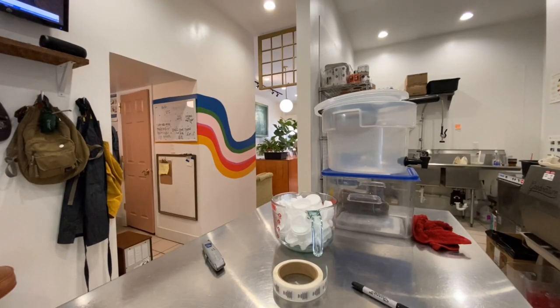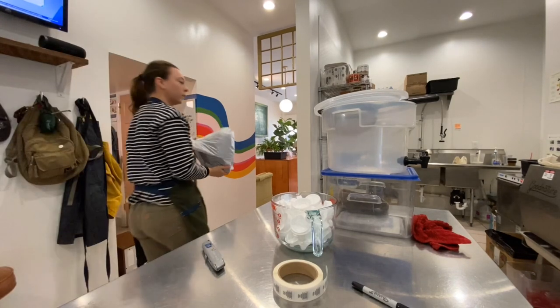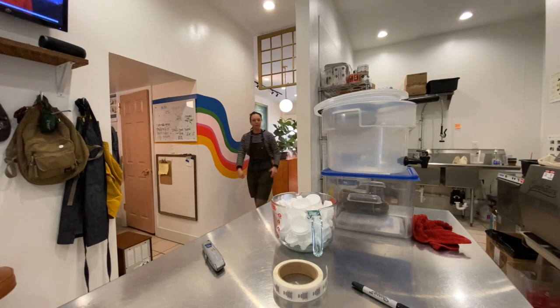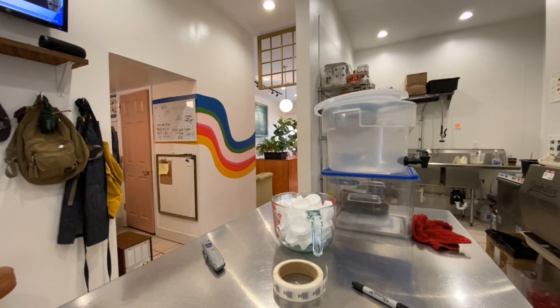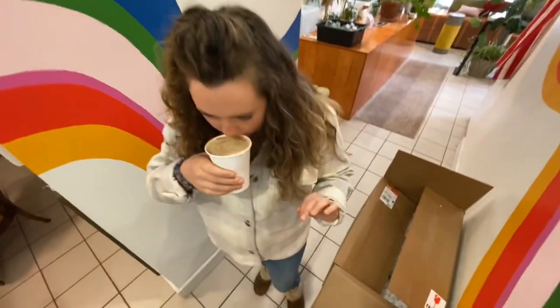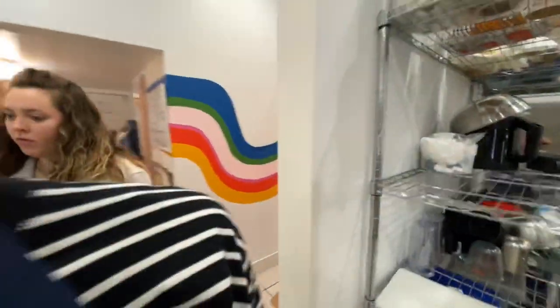We're having lid problems. Customers be looking out for us. The black ones fit those cups — that's why I bought those cups. Black lids fit those cups; it should not have fit. We're fine, cups are good. Packaging these days, y'all — it's a struggle. We're also using the sleeves from Jordan and Adam's wedding. It's cozy vibes.